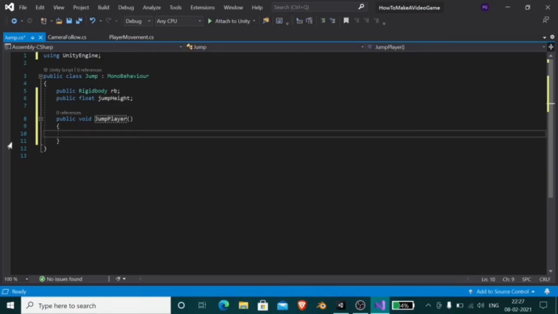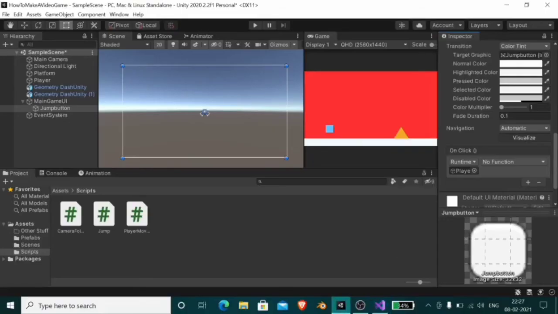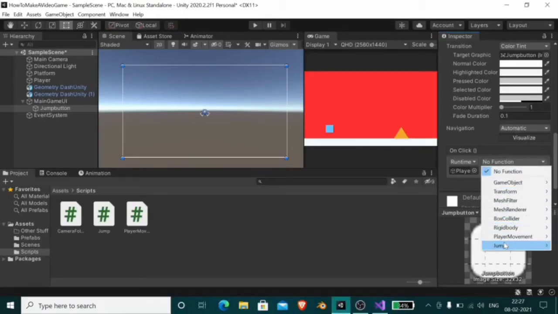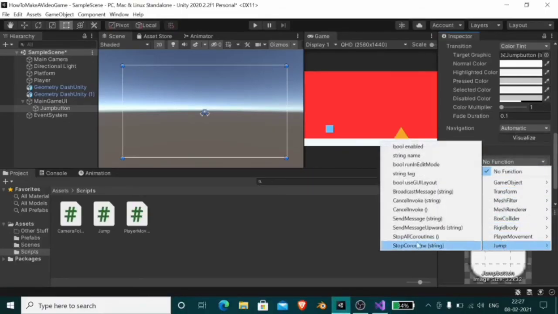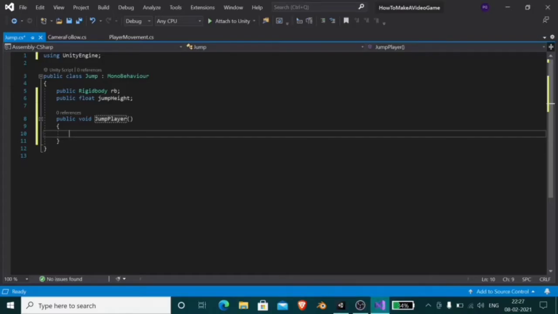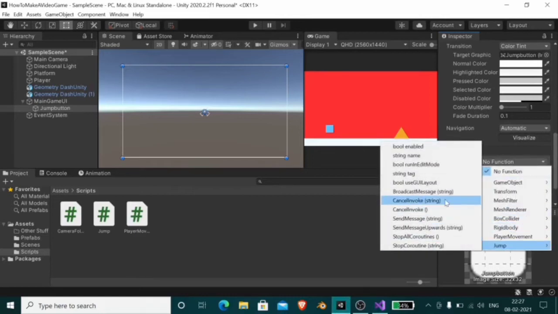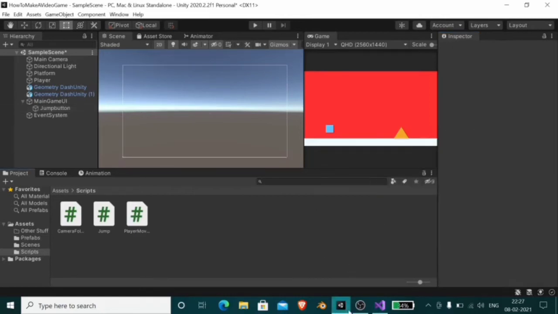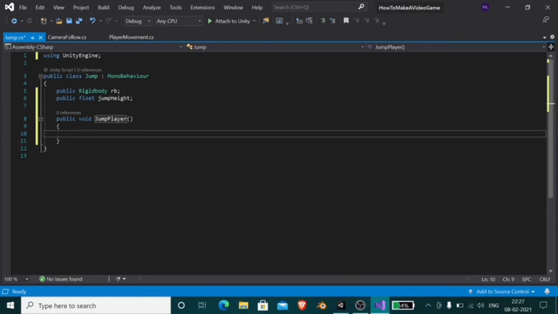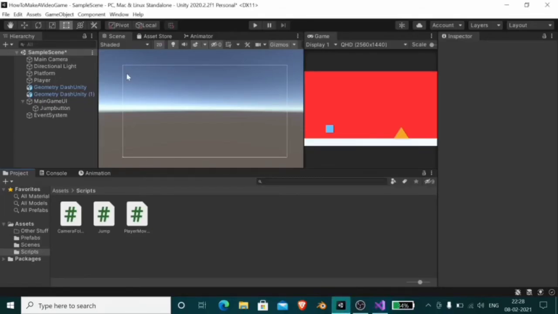Now this custom void, if we make it public, then it will be coming in here. It's not coming here because we've not saved the script yet. Once we save it, we can add the function Jump and then JumpPlayer. And then whatever we write in here will be triggered when the player taps on this button, which is in our case the full screen.